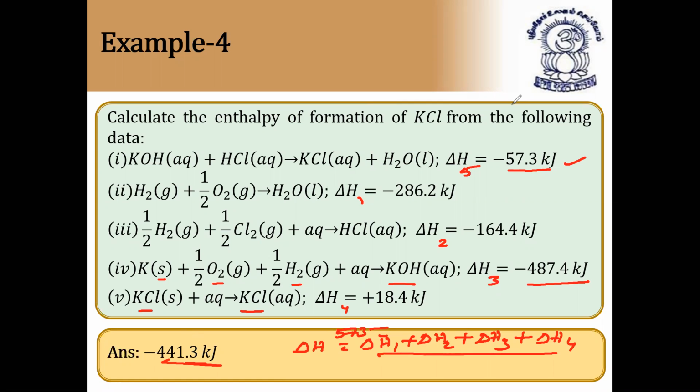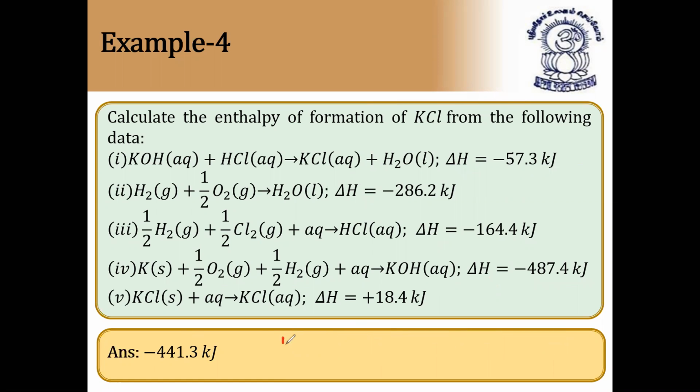So how did we do it in the case of benzene? By applying Hess's law of constant summation, you'll get the answer. So please note it down. The same reaction is taking place in how many steps? 5 steps. So delta H of the entire reaction is equal to, simply add all these things, you'll get the answer. Delta H1 plus delta H2 plus delta H3 plus delta H4 plus delta H5. So by applying Hess's law of constant summation, you'll get the answer minus 441.3 kilojoules. So please note it down. I hope it is clear. Next.